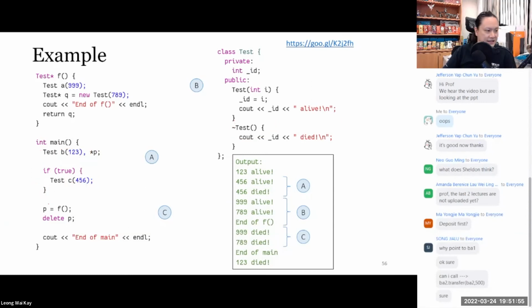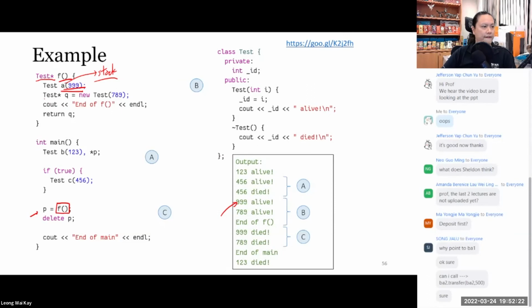Then next, before I come to here, I call F. Now what's F? F returns a pointer to a test. F says test A 999, so 999 is created. This is created on the stack, right? A is on the stack.